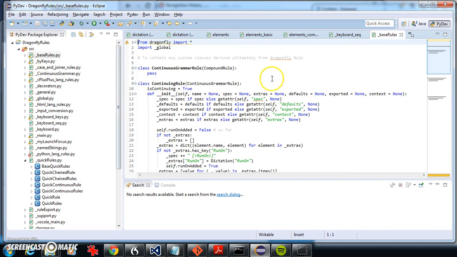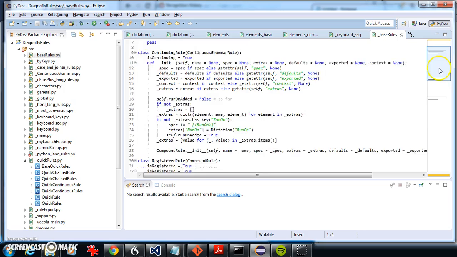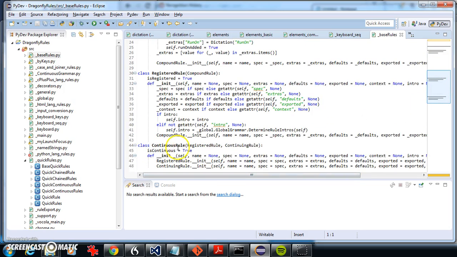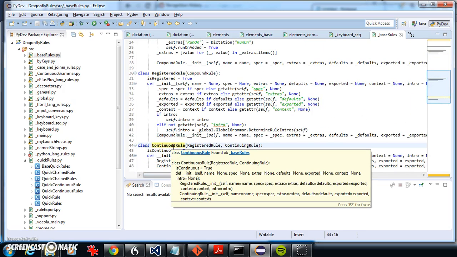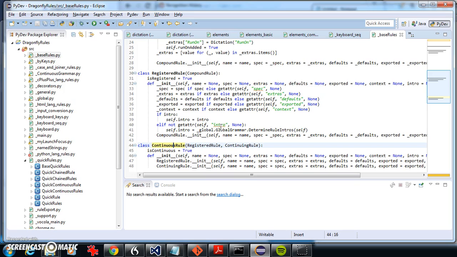Under my base rules, you'll see here, I've got a continuous rule, which basically means if it sees this command, it's going to break off and start running this command, and when this command is being parsed, it will transfer through to other commands that it notices. So it's a run-on. It'll be started from something else and it'll let go to something else.